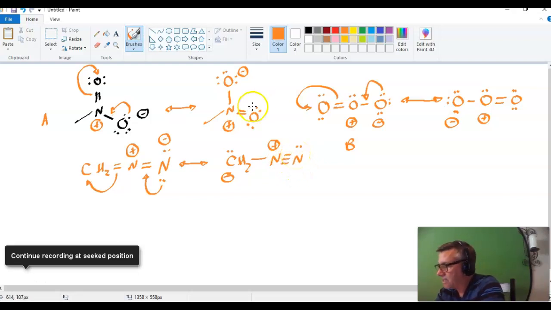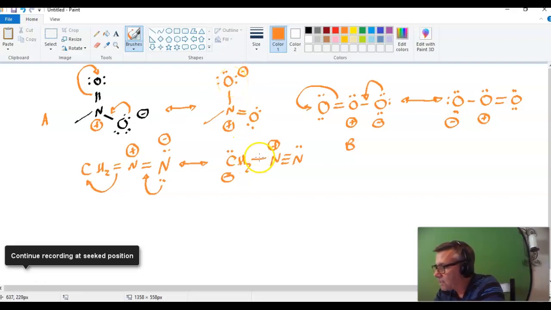Go back to any one of these, like say this nitrogen here, right? 2, 4, 6, 8. Good. See, I'm counting the bonds as 2. I do have an octet in terms of what it has overall, not just what it's sharing. 2, 4, 6, 8, good. 2, 4, 6, 8, good. So that's the kind of game we need.